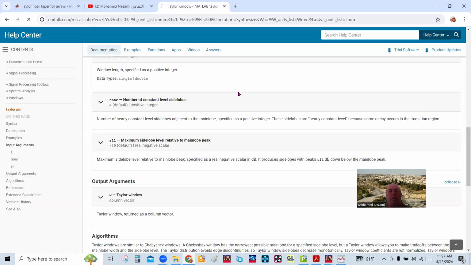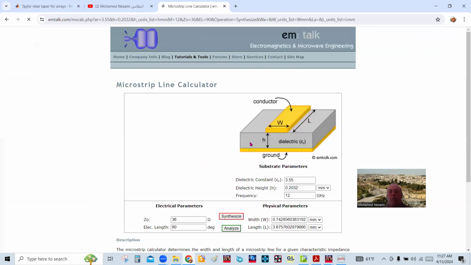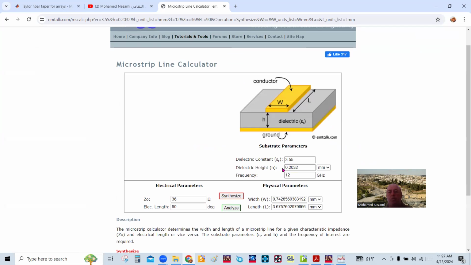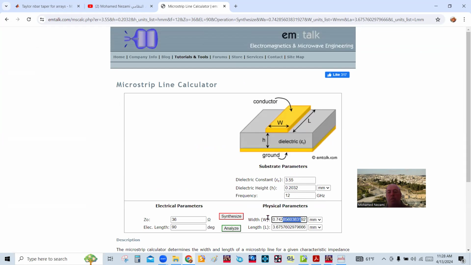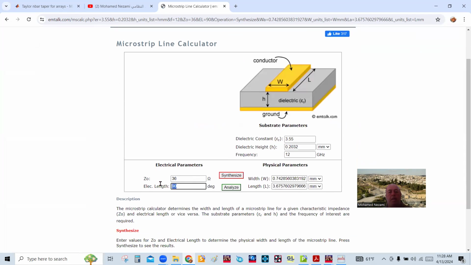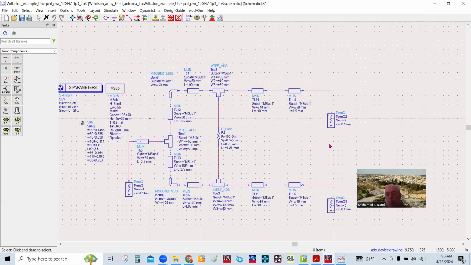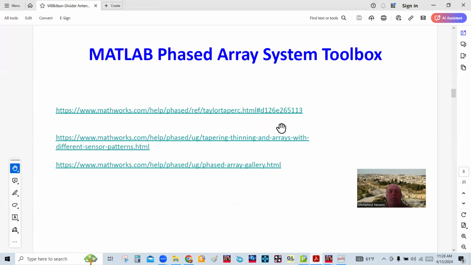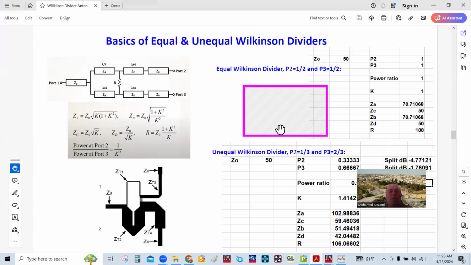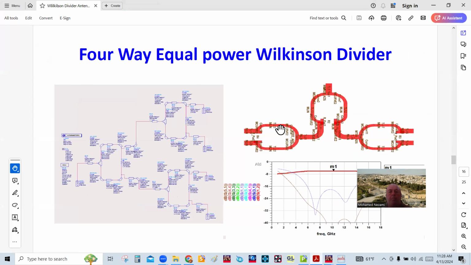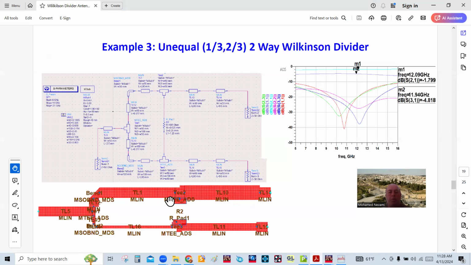Microstrip calculator, for instance. You can see here that I looked at one already. So you end up with a lot of these calculators. So for instance, this one here I used for the substrate, they are 4.03 and for 36 ohms. So you synthesize that and you end up with this here, okay? And for 90 degree, of course, you end up with this length. So that's a starting point. You can either use that or ADS synthesis to do that, okay? So that's the unequal power divider, two-way splitter, unequal power, which is this.